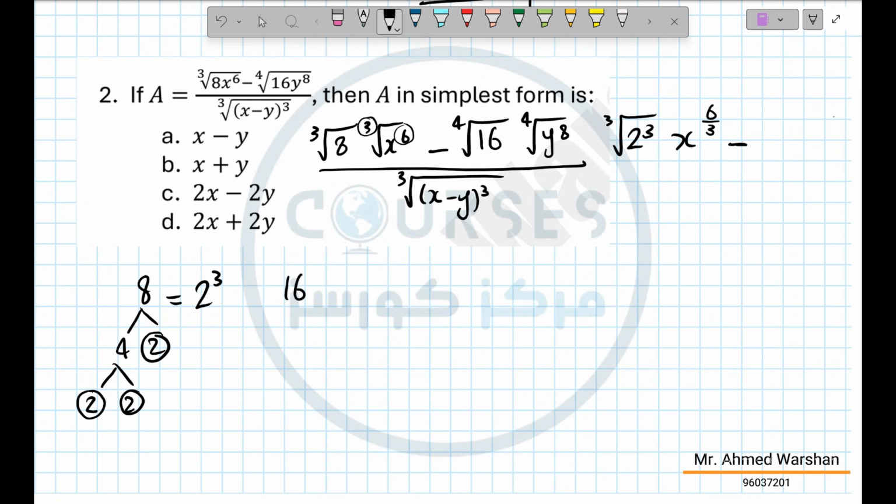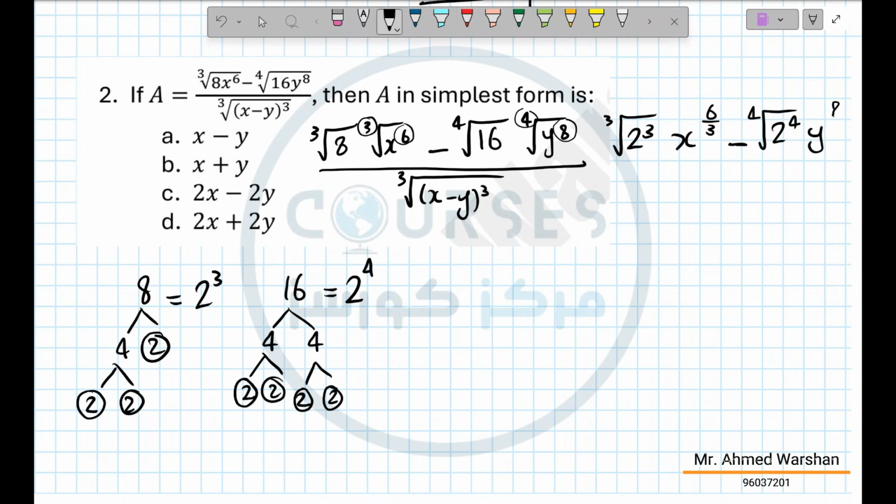Again, if you don't know 16 is what times what 4 times, 16 is 4 times 4, and each 4 is 2 times 2. So 16 is actually 2 to the power of 4. So this will be 4th root of 2 to the power of 4. Y, it's gonna be y and then exponent divided by the index, 8 over 4. All of that is over, and we're supposed to put equal here. The cube root will cancel with power 3. We are left with x minus y.